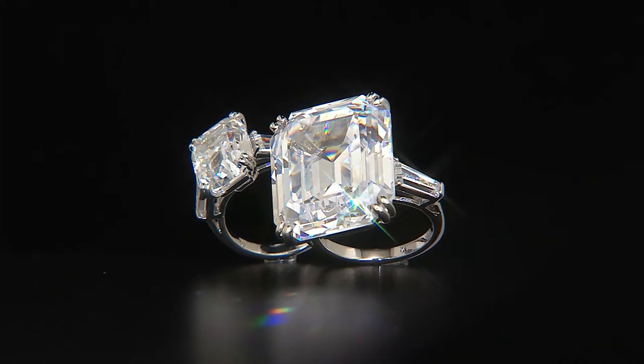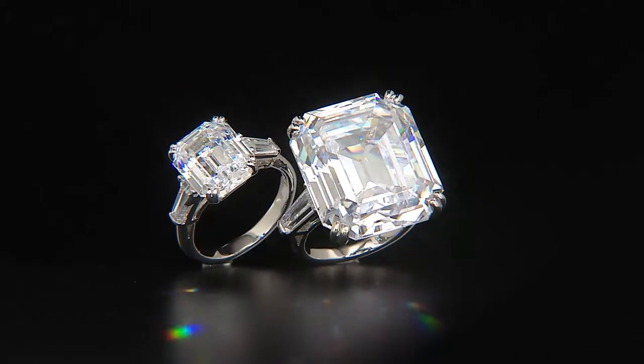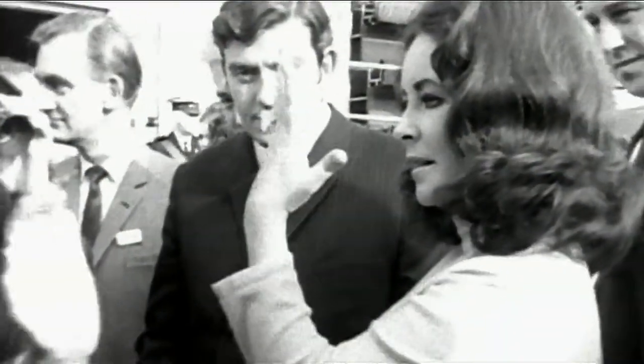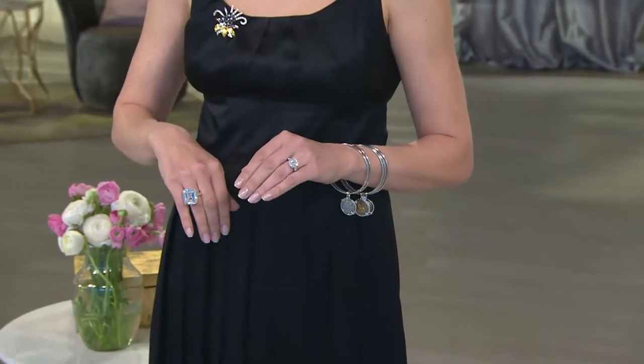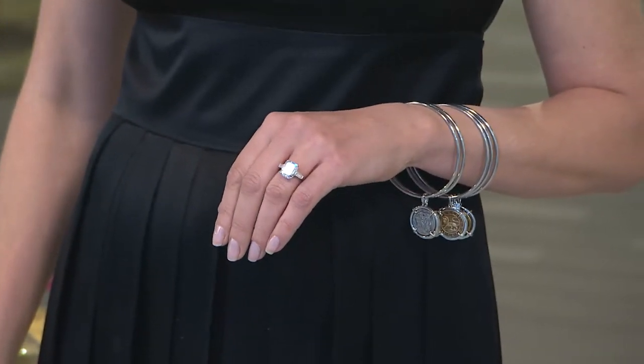We have sizes 5 through 11. Going back to the auction — the estimated value for the big 33-carat ring was 2.5 to 3.5 million, and it sold for 8.8 million. The buyer — I actually do know — it went to the wife of the president of Samsung. They're not allowed to officially confirm who, but it's publicly known. She was trying to build an important jewelry collection.